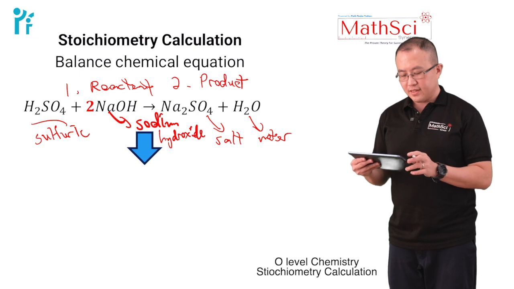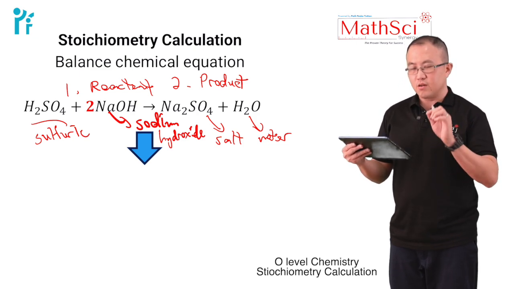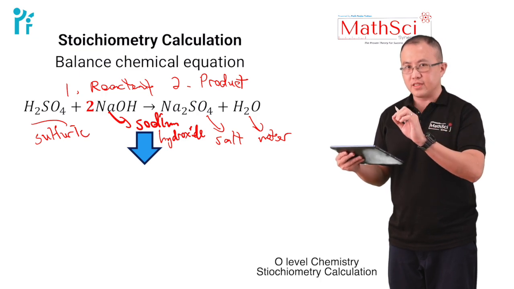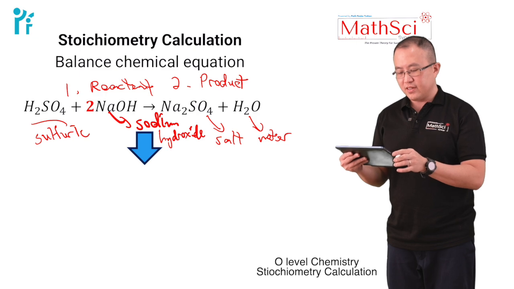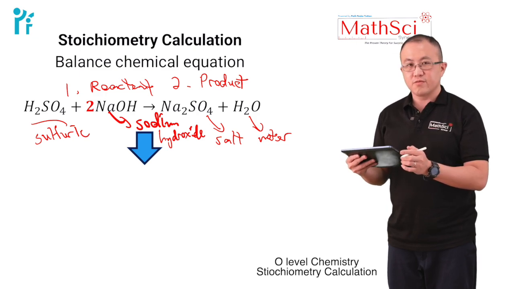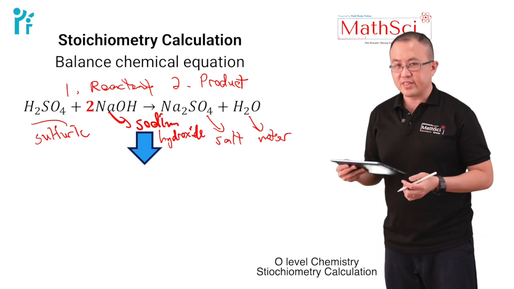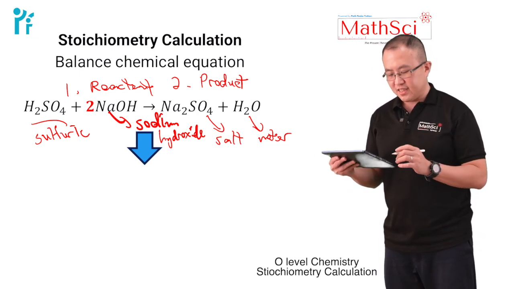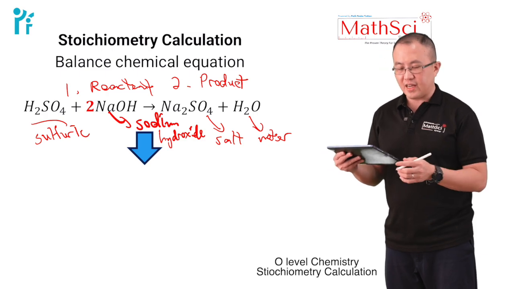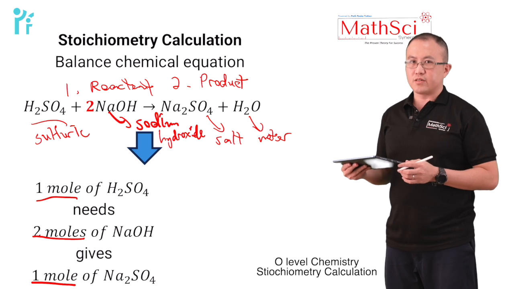And from there, the question is, after we have balanced the equation, meaning to say that right, we count the number of atoms needed, okay, as the reactant to produce the product that you want. Then after which, from the chemical equation, then we know that the recipe for creating the salt that you want is basically 1 mole of the acid with 2 mole of the NaOH that gives you 1 mole of the Na2SO4.